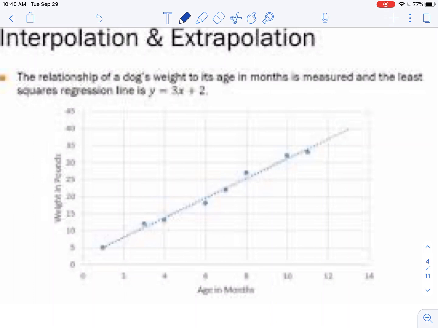This works for a given time value, but then there's a certain point where that time value is going to cut off. There's plenty of other things that we can look at extrapolation with, but a lot of them are going to come in like cost of products, weight of animals, things of that nature.